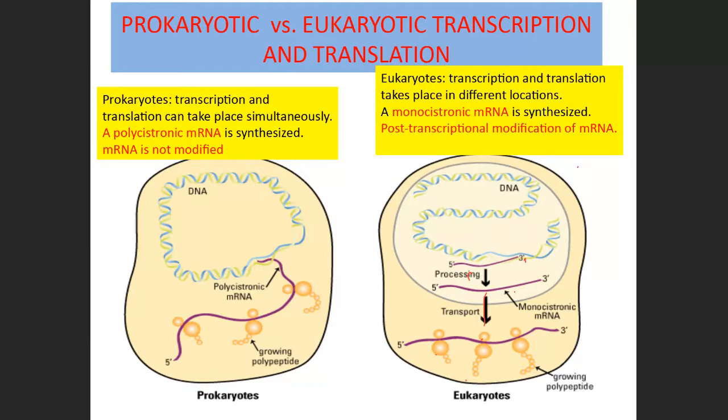You can see here how this messenger RNA is still being transcribed, and before the transcription is even over, the ribosomes already begin to sit on it and begin to translate it. So the whole process goes very, very quickly because transcription and translation can go on at the same time.